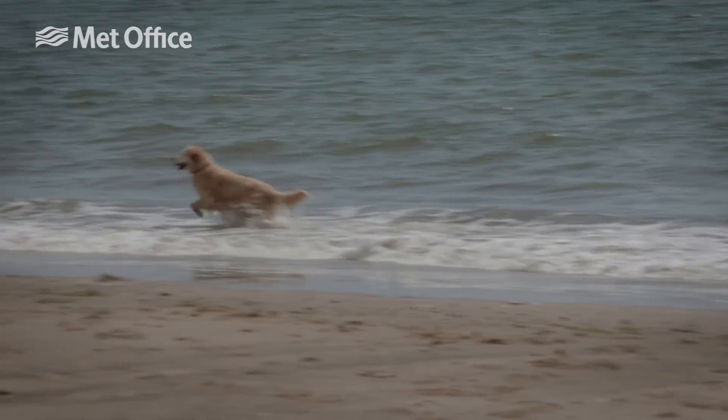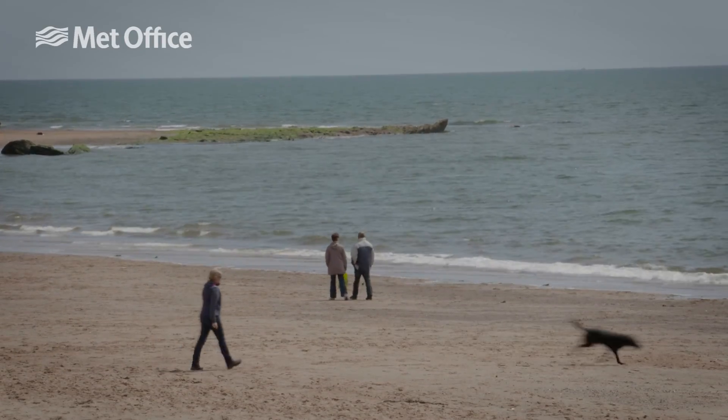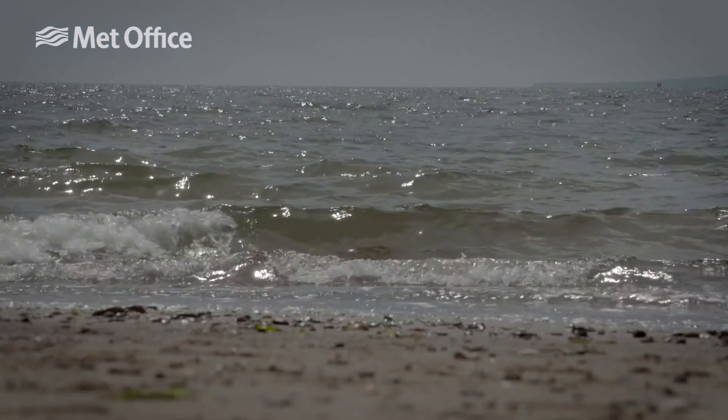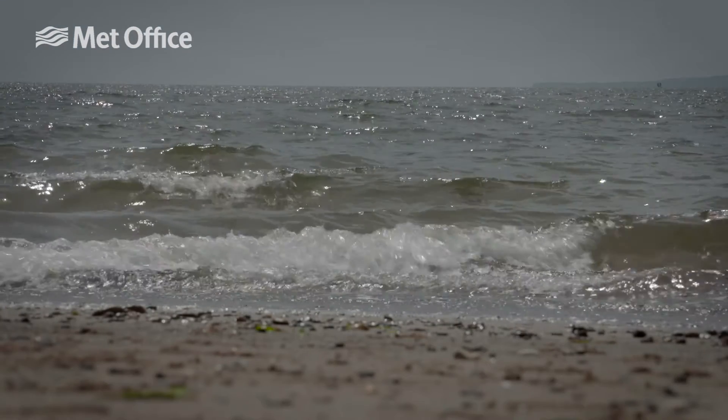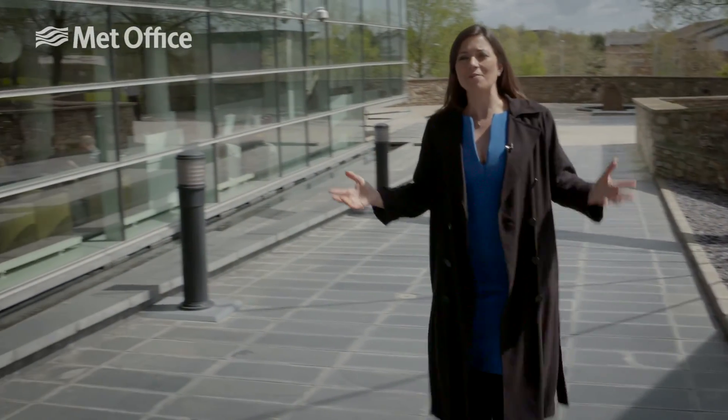So during sunny days in spring as well as summer, remember to cover up or use sun cream if you're out for any length of time. And after the dark, cold and sometimes bleak months of winter, a blast of sunshine is a welcome change. It has numerous health benefits and makes us feel good, and to be honest as a nation it's always a point of celebration when the sun comes out.